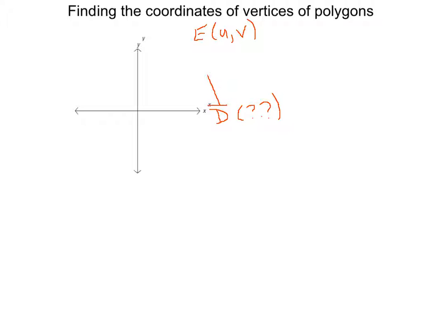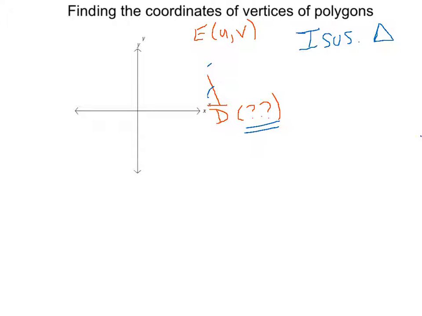Alright, this third figure we have, it's an isosceles triangle. And if you remember what an isosceles triangle means, it means that we have 2 congruent sides, and these 2 guys are the ones that are congruent. It also means we have congruent angles. I'll mark those up. We don't really need that for this problem because we're just trying to figure out side lengths. So C is at the origin, E is kind of floating somewhere around, and D is what we're interested in trying to come up with.